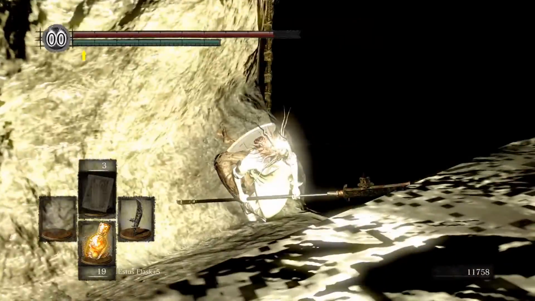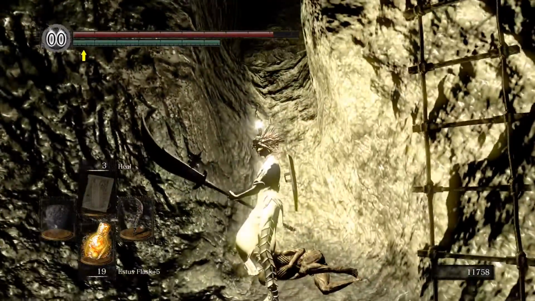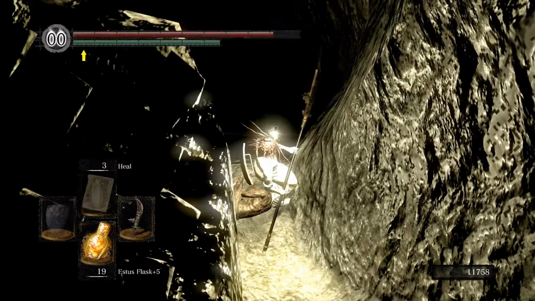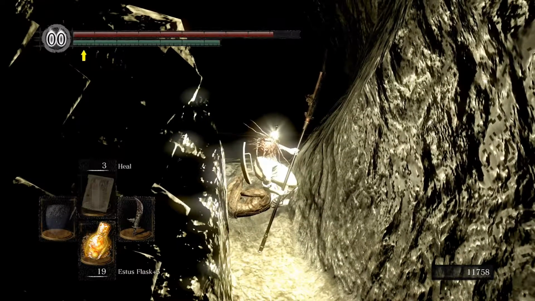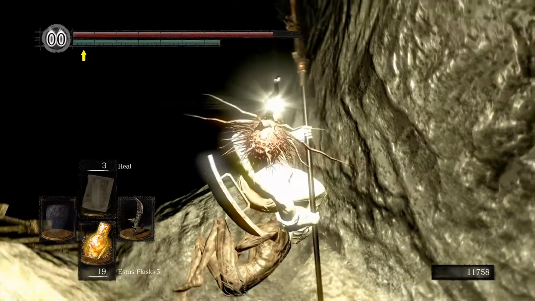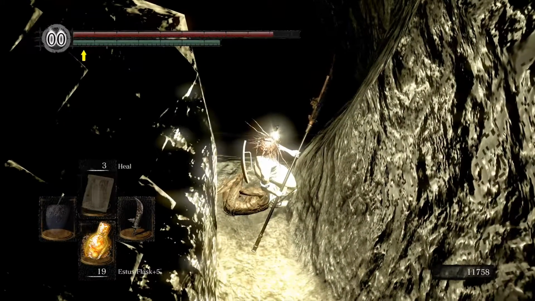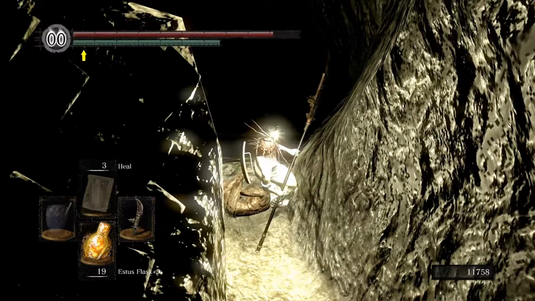Alright, now this is a little tricky in here, because you're going to fall right here. Now the problem is you don't have the ladder anymore, and you can't get back up. So now you're destined to have to fall down here, but be prepared because there are skeletons down here. So we're going to hold the attack button, do a plunging attack. I don't know how far away the skeletons are, but just be wary that you may die here.